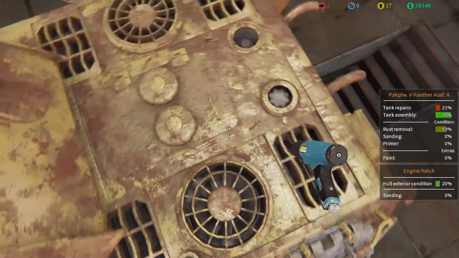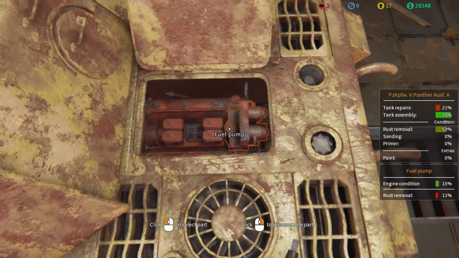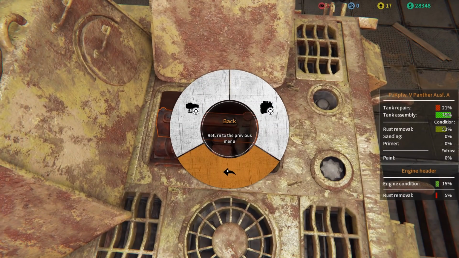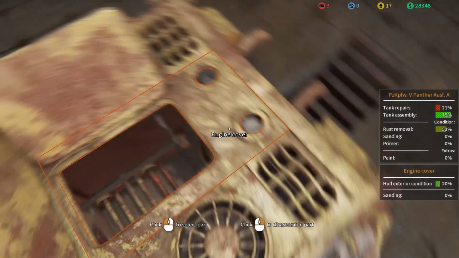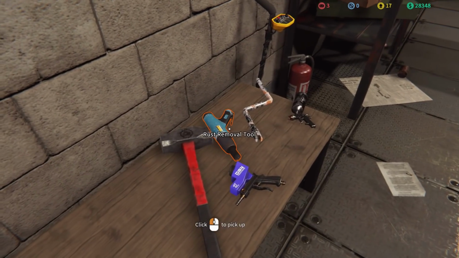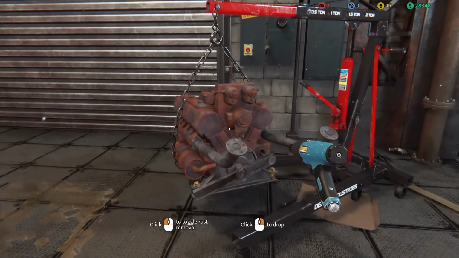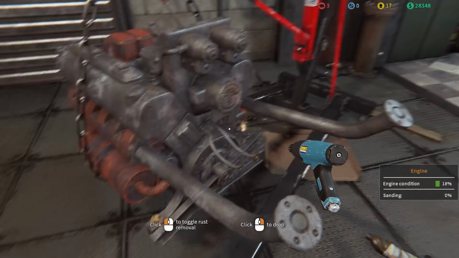See what we got here in the engine hatch. So here's the engine. We can actually remove the engine from this thing, so we'll pull that out. That'll put it on the little engine rack over there, and I lost my rust tool. Oh, there it is. Put it back on my bench. So we can get rid of the rust that's on the engine here, too. This will make this thing into a little bit better shape.